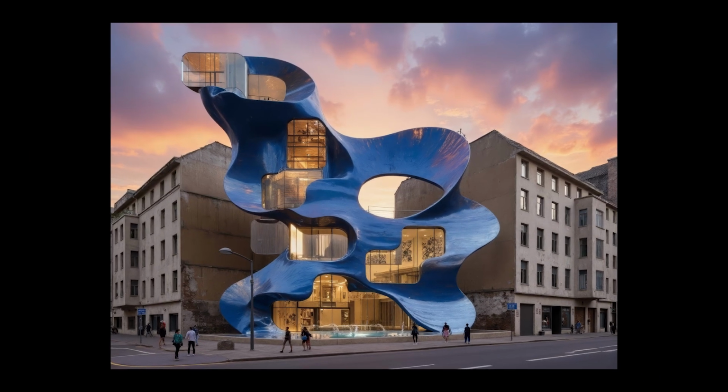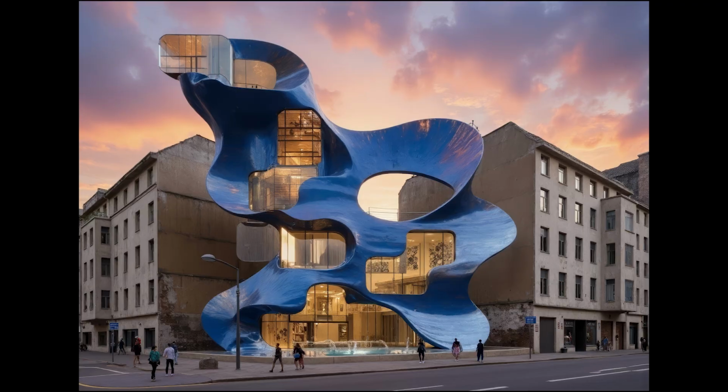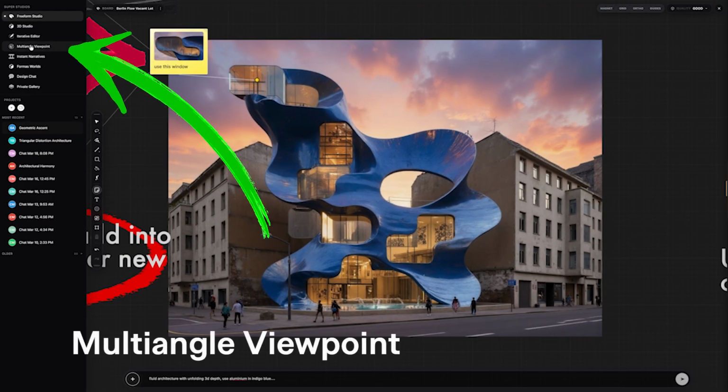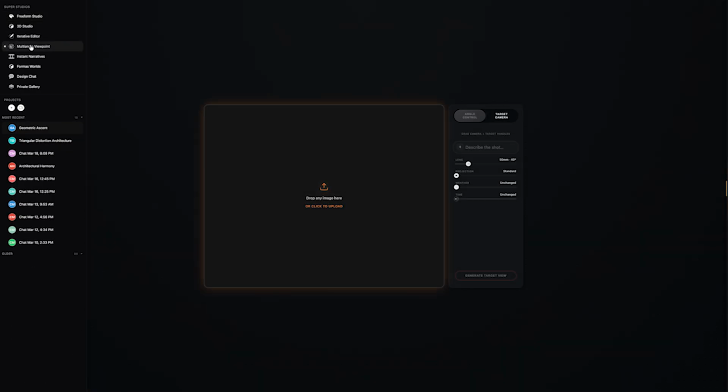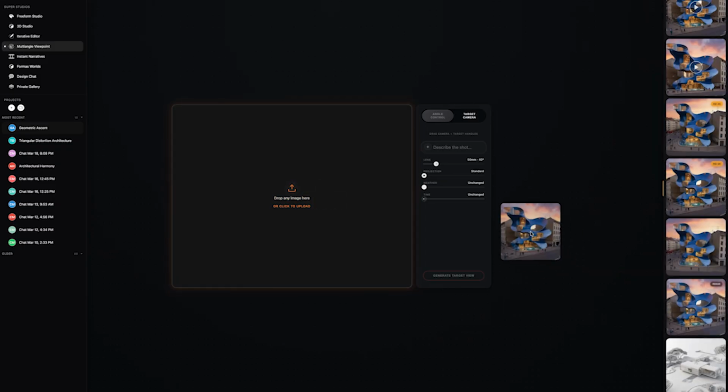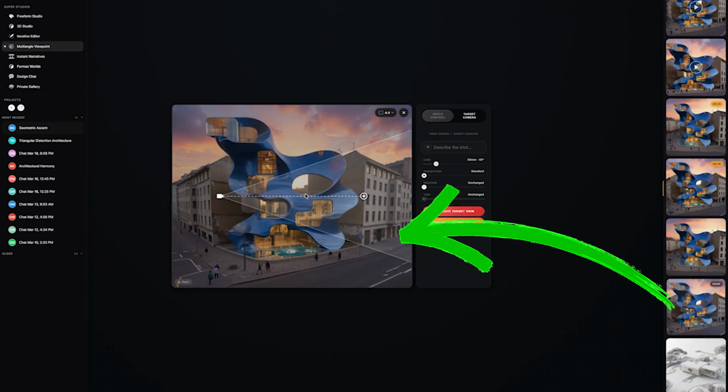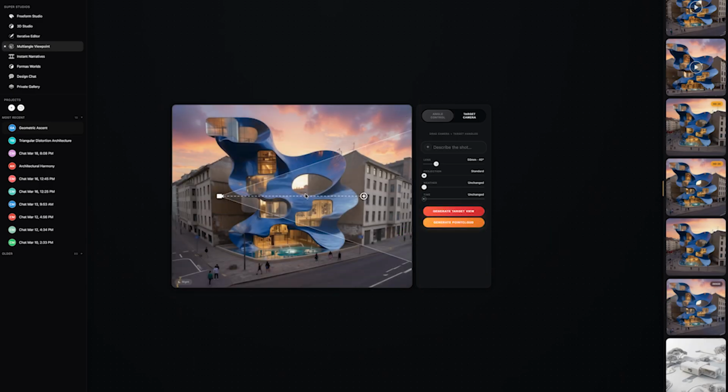What else is possible with this picture? Therefore I go back to my top left menu bar and go to the multi-angle viewpoint. The multi-angle viewpoint allows you to create different perspectives of your image, and let's say this is my picture. I simply drag and drop that. I could also add it from any folder per drag and drop into that box, and it already is loaded. On the top here you can find in which aspect ratio you want to work. It's landscape or vertical, and I keep it as it is, 4:3.